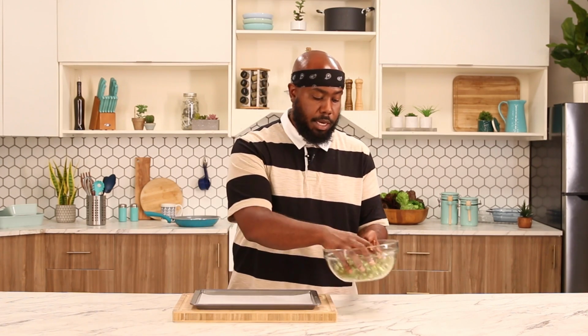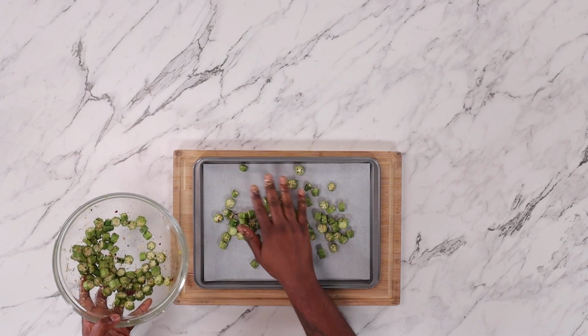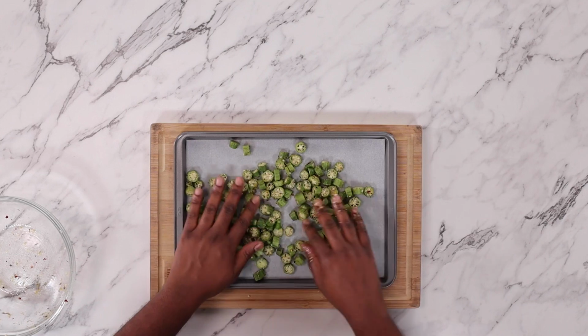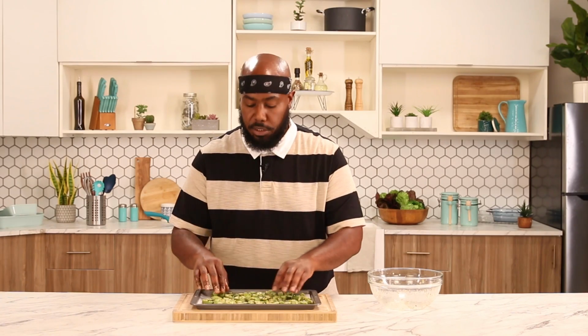Okay, now our next step. Next step, again, really simple. We're just gonna take these okra rounds that we've seasoned up, and we're gonna put them on a sheet tray lined with some parchment paper, and we wanna just place them in one even layer. Just gonna spread these out. We wanna leave as much space as possible, but if these are touching a little bit, don't worry about it. They'll be fine. We're just dehydrating them.